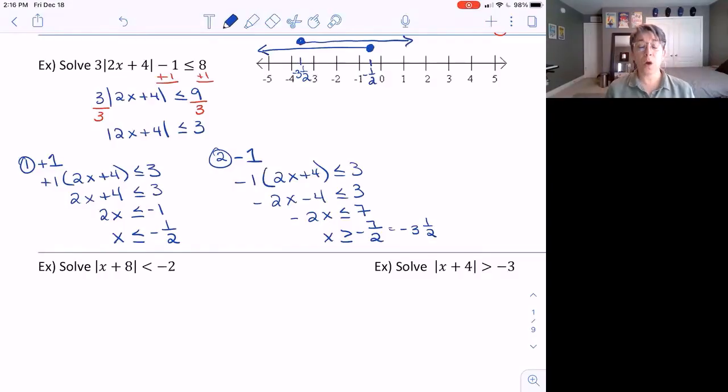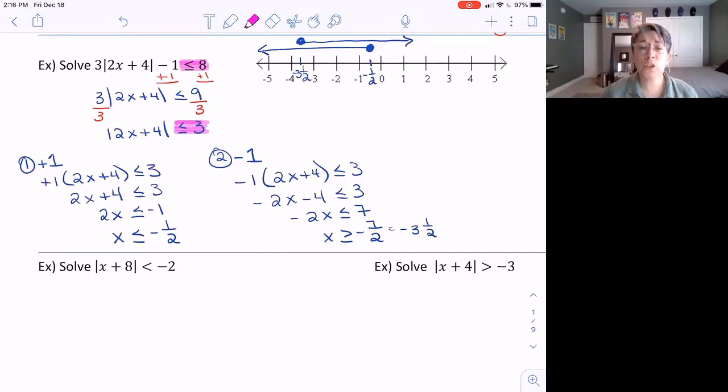You might look at it and go, oh, well, it's all real numbers because we're going to end up graphing everything. But let's take a look at our original equation here, where we're looking for the values of x that will give us a distance smaller than 8. Or if you want to look after we get the absolute value by itself, we're looking for a value of x that would give us a distance smaller than 3. So you're actually looking for an interval around certain numbers.